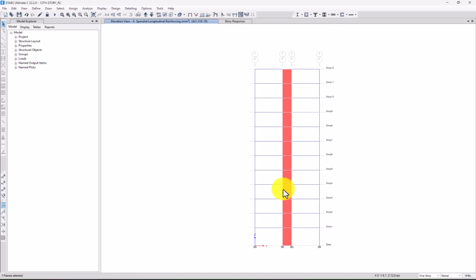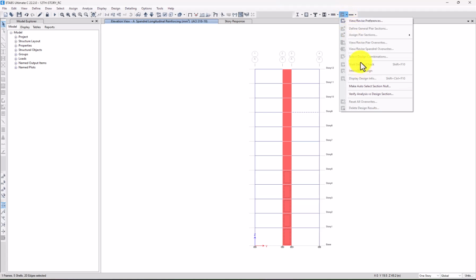You must select the design, and it is automatically completed.